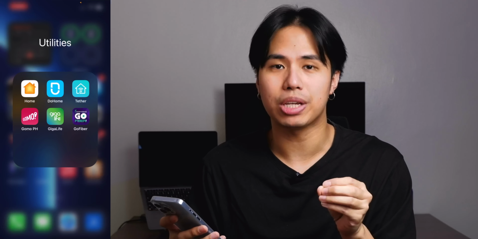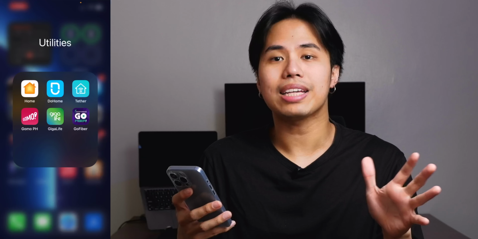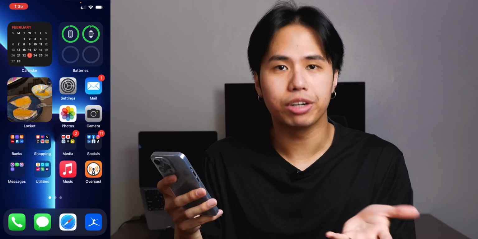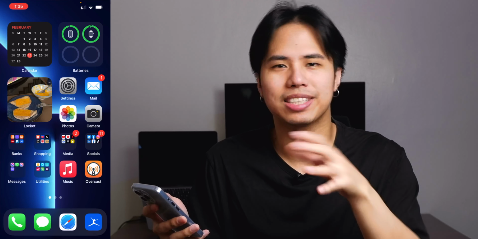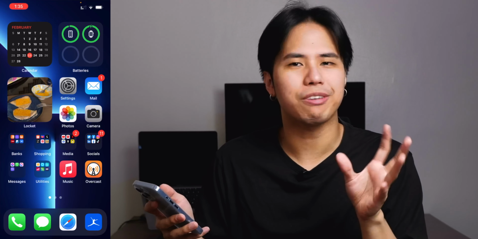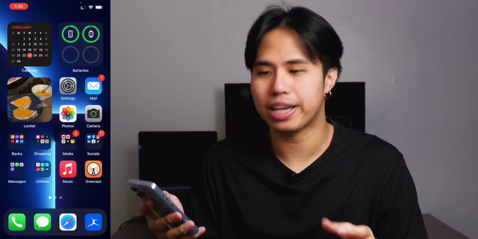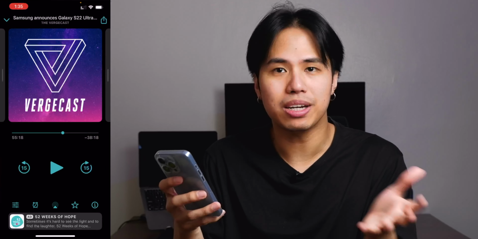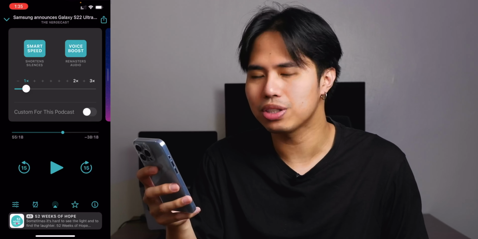Now it gives nice information, but sad to say, it's so buggy and terrible. And lastly, we have my music and Overcast for my listening needs. Before, I'm pretty much like 90 podcasts, 10 music. Now I'm pretty much 50-50. And I like Overcast as my podcast app of choice because they have the Smart Speed and Voice Boost features like this, and the other competitors don't have those.